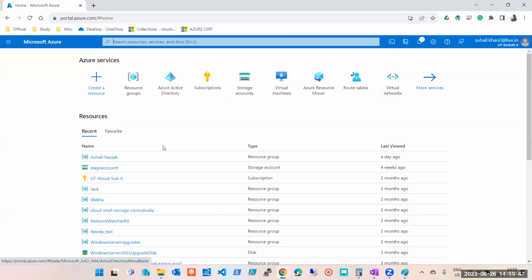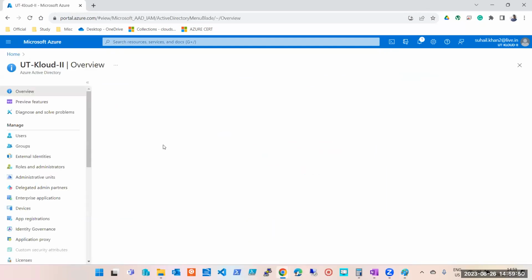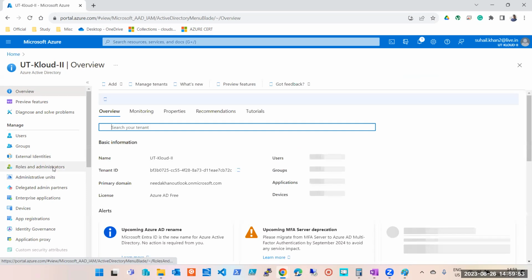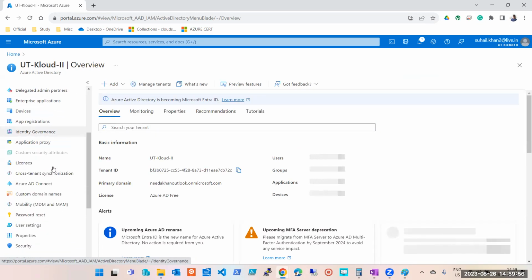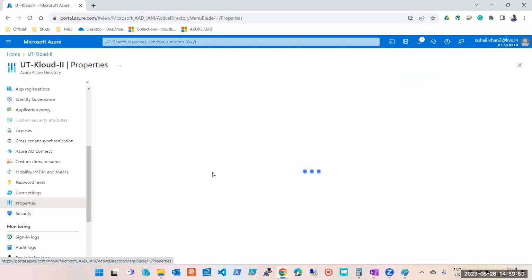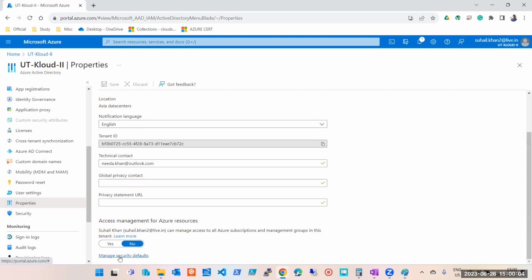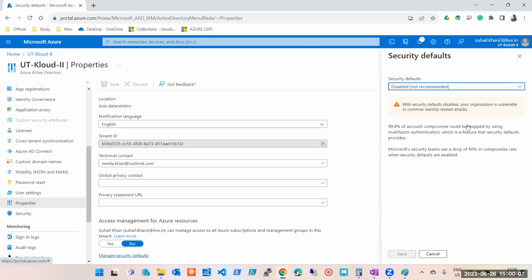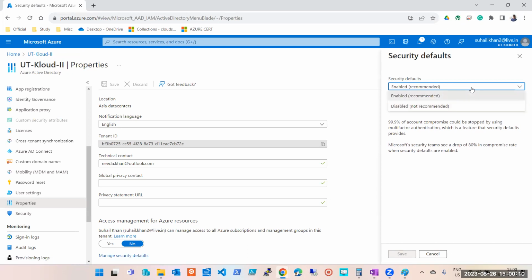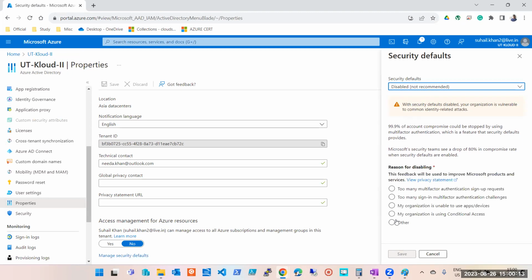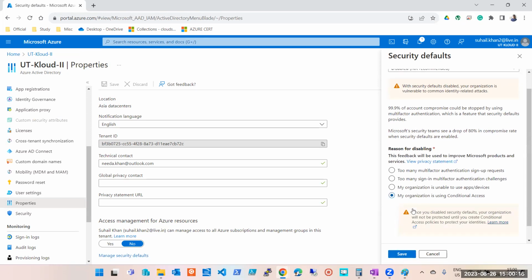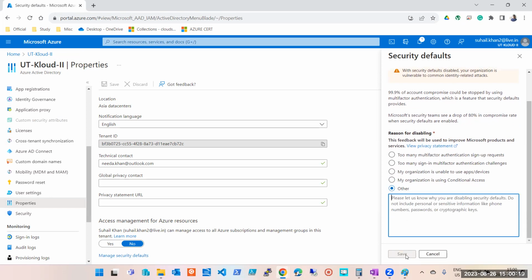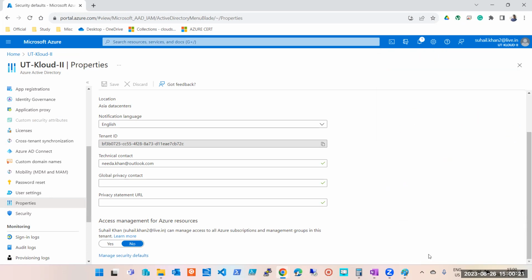You have to go to Azure Active Directory. I'm showing it again, we have already seen that. I was not able to do it over there just because he didn't have access. Otherwise, all steps are the same. Go to Azure Active Directory, click on properties. Here you will get an option, manage security defaults. Disable it. I have already disabled mine. You will see it as enabled. Click on disable, select any reason. This is fine. Click on save, or you just select other, type this is a test account or something, and click on save. You just have to do that, and then your users, including you guys, won't be getting that pop-up at the time of login.